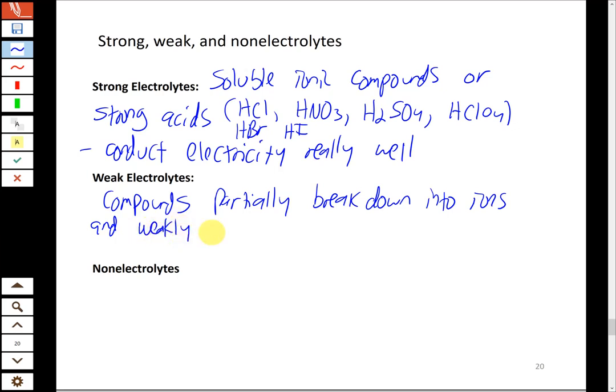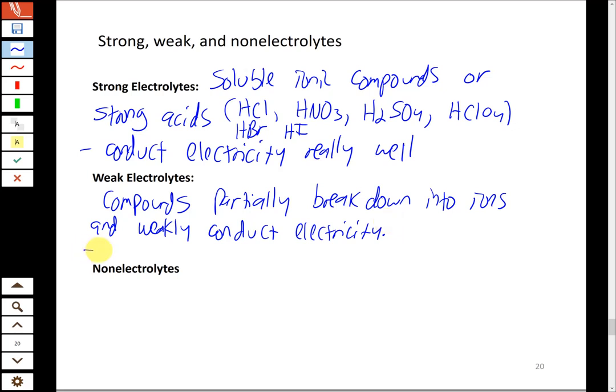So again, this is one of those topics where really all the details won't come until you take the next course in this sequence, Chem 13-12. But for now, we just need to know the basics. In some compounds, when you dissolve them in water, they're going to partially separate and form some ions, but most of the molecules are going to stay together, and those are called weak electrolytes. They don't completely break up into ions, but they do to some extent.